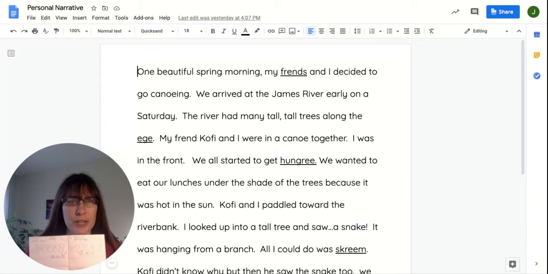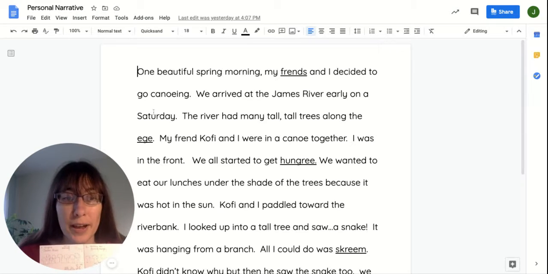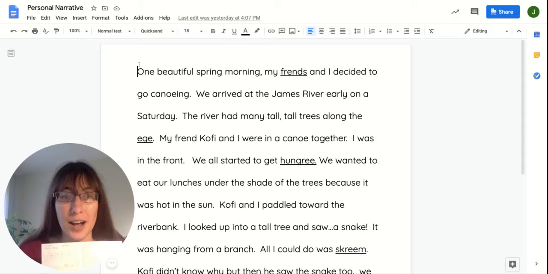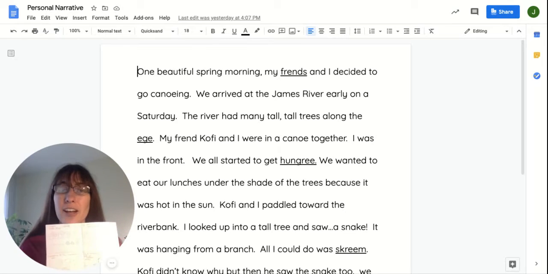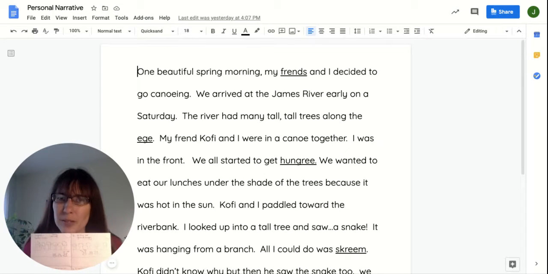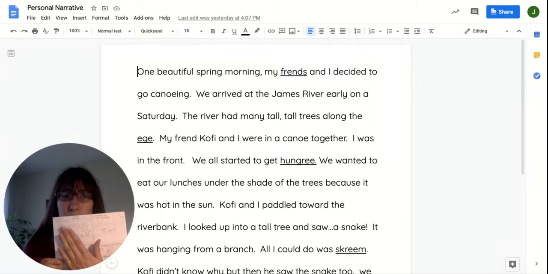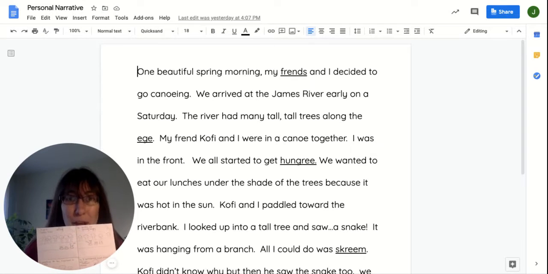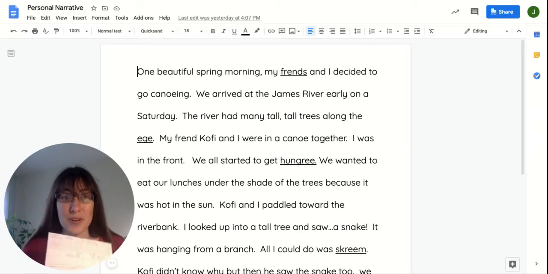After that, we used this plan to help us write our story. My story is up here on the screen right now, all right? And I skipped lines when I wrote. If you forgot to skip lines, that's okay. But I skipped lines when I wrote, and I went through each part of my story and I wrote the words of my story. I wrote down what was happening, okay?